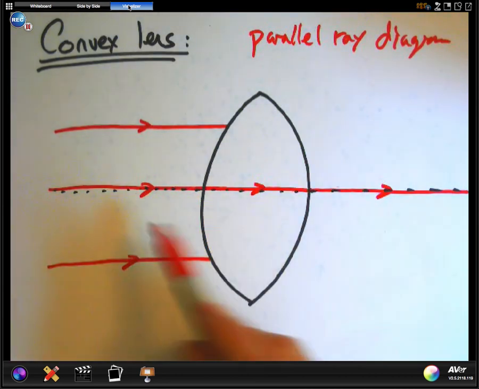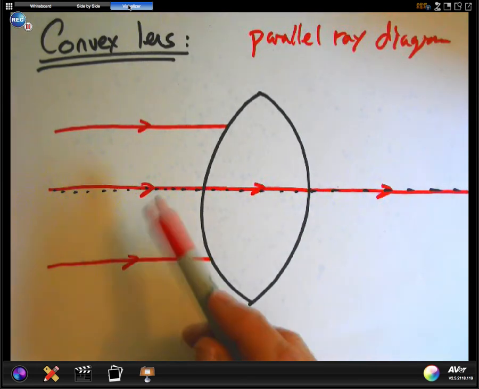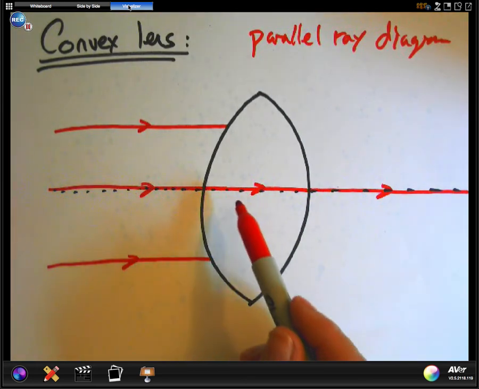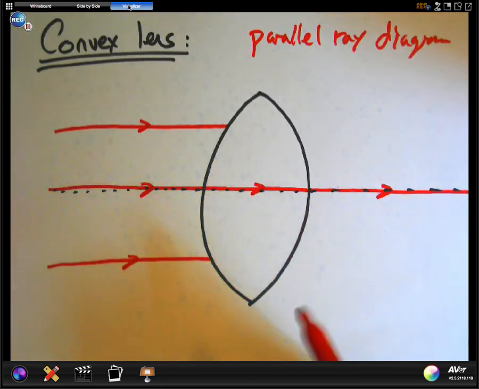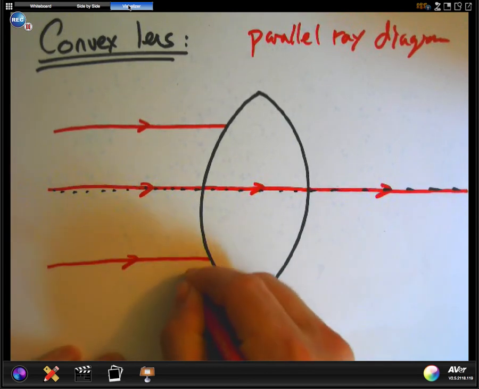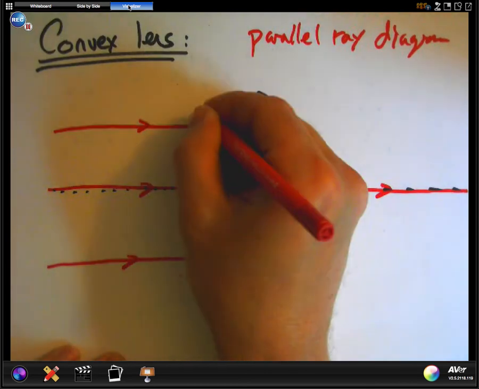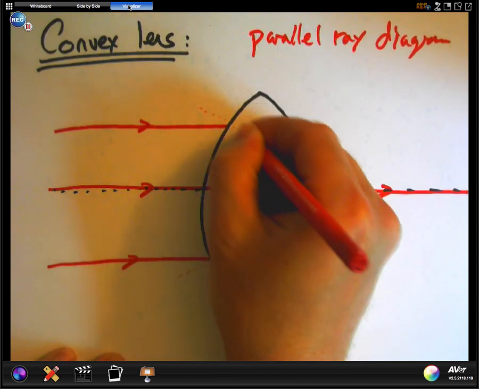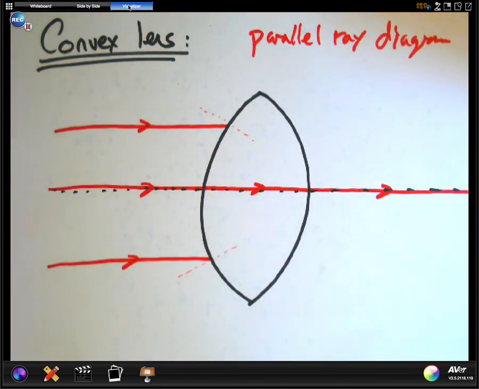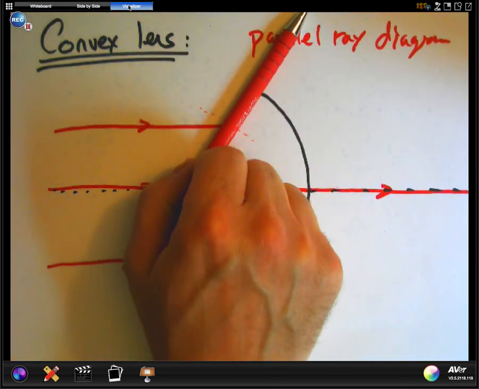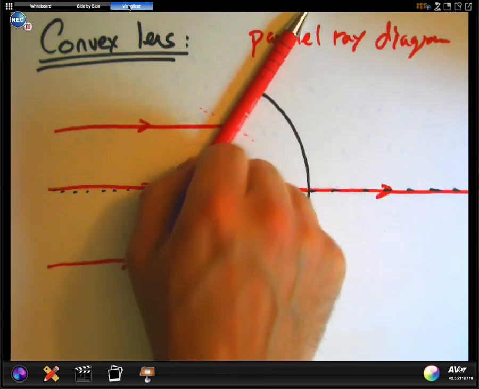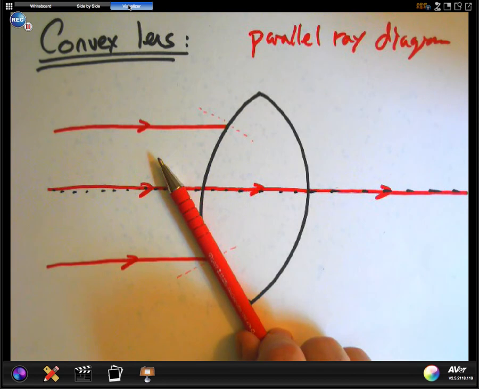So if we plug into Snell's law, n1 sine theta 0, we end up with a sine of 0 out on the way out. Same thing the whole way through. So that ray of light goes straight through. Now these other rays of light, we're going to have to draw our normal lines. So a normal line, again, is a line drawn perpendicular to the surface, which in the case of a curved surface like this, you have to imagine a tangent line like that, and then draw a line perpendicular to a tangent line. So I think I did a pretty good job.